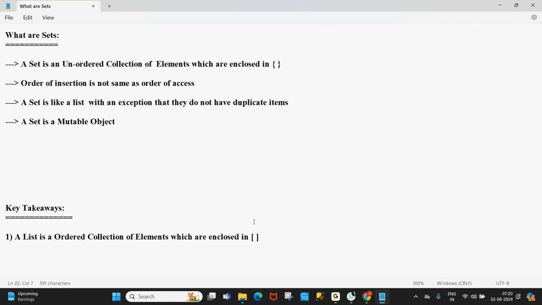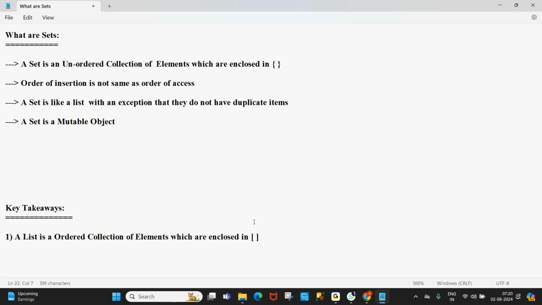As a result, you can access the elements using an index that represents the position of the element in the list, and also slice a portion of the data from the list.